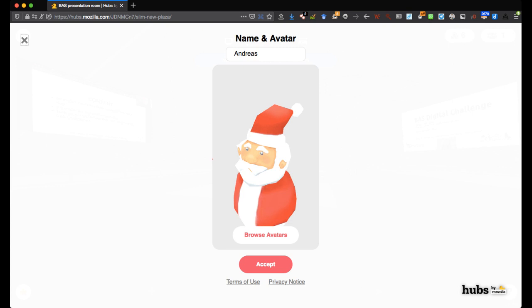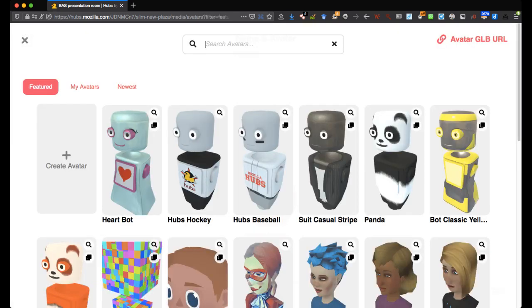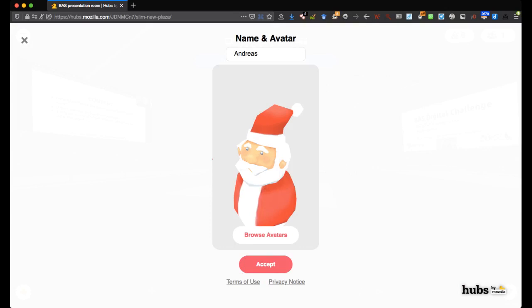But you can also browse the whole list of possibilities. You can also create your own avatar, upload it, or choose one of the pre-modeled ones. It's just important that you give your avatar a name, then it's easier to address you and find you in a way.